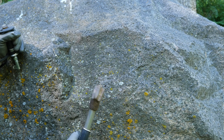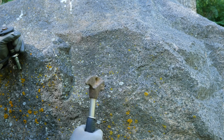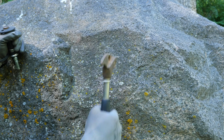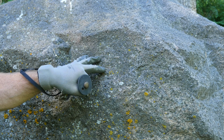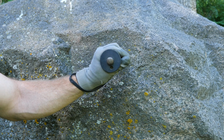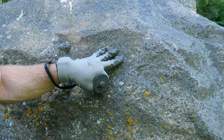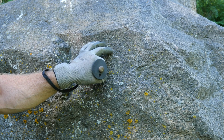As with any bolt placement, you want to look for a solid area of rock without any cracks or fractures, and you want to test it with a hammer, looking for a solid high-pitched ringing noise to tell you that there's no weakness in the rock. Once you've identified a spot, you want to make sure that the surface is flat and smooth so that the hanger will lie flat against the rock once the hole is drilled.